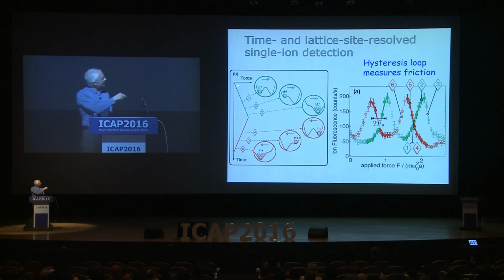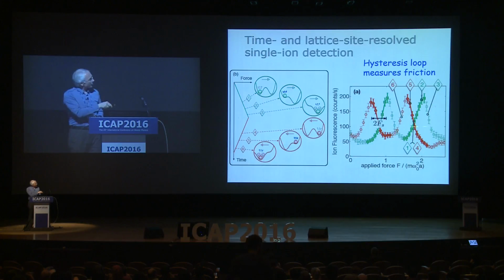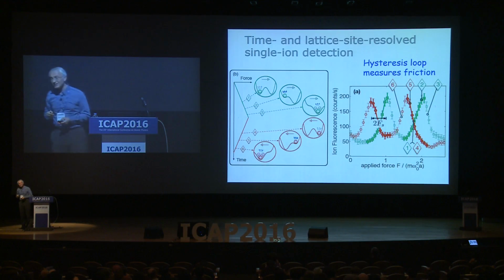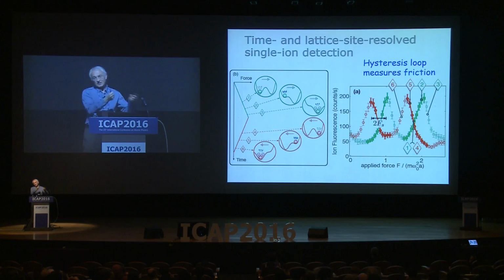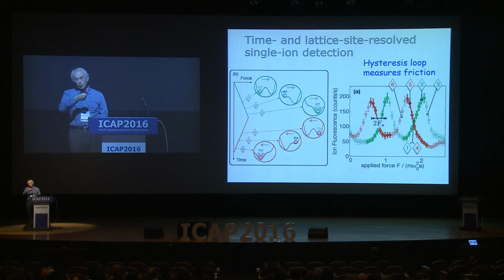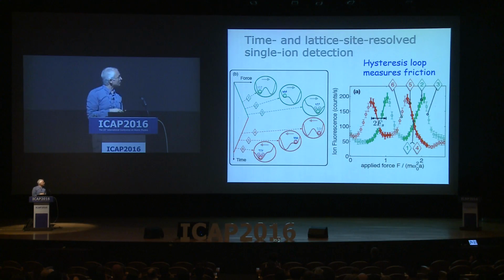And the reason is simply this stick-slip behavior where the ion does not follow the global minimum, but it gets stuck in the local minimum here and slips at the moment when this minimum disappears. And so basically, by looking at the hysteresis between the green and the red curve, the distance between these two fluorescence maxima, the moments when the ion slips, we can determine the maximum static friction force. It's twice the maximum static friction force because we're going forward and back. So this distance is a measure of how hard can we pull on an ion, just like in a static friction force on an object, before the ion slips.